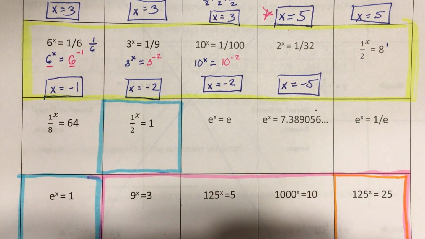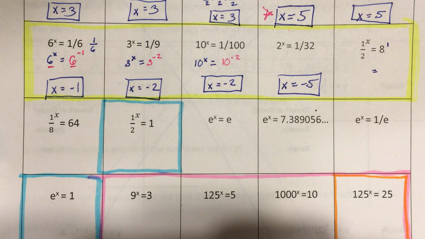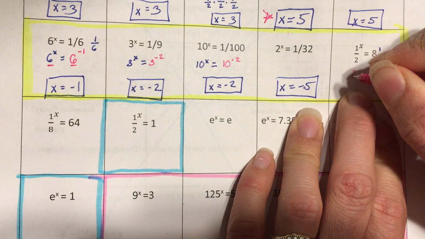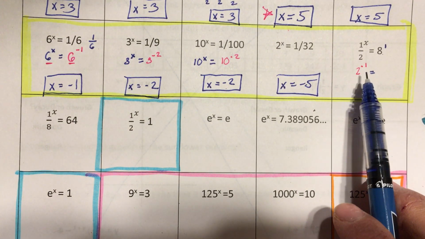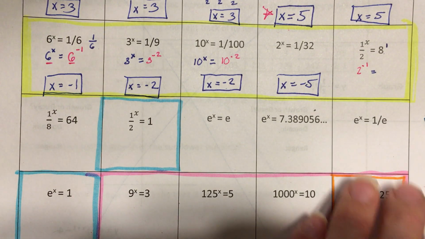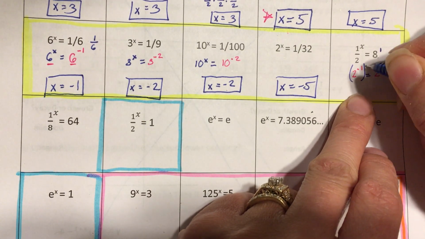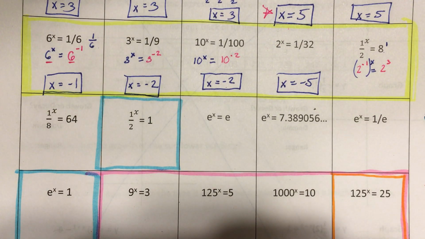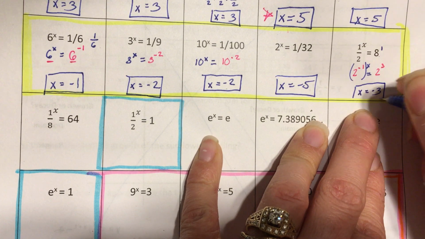I want to break both of these down to be a smaller base. So if I look at that fraction 1/2, how can I rewrite that as a base raised to a negative exponent? That would be 2 to the negative 1. So can I write 8 as the same smaller base as 2? Yeah, 8 is equal to 2 cubed. And let's not forget to put that x back in on that left side. So now I have a setup where I can solve for the exponents. If I have 2 to the negative 1x equals 2 to the third, then negative 1x equals 3. So x equals negative 3.